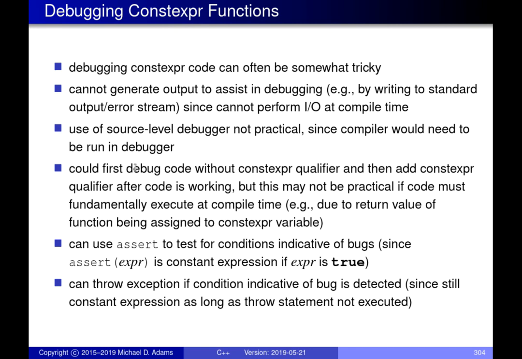One thing that sometimes works is that you might write all the code, test it, debug it, but not make it constexpr yet. Basically leave all the constexpr-ness out of the code, get it working, and then as a last step, just put constexpr in and pray to God everything still works after that. This is a good strategy in a lot of cases. The problem is, what happens if the code you want to test is such that you have to do some of the computation at compile time, because you have to assign it to a constexpr variable, for example? Then this approach won't be viable.